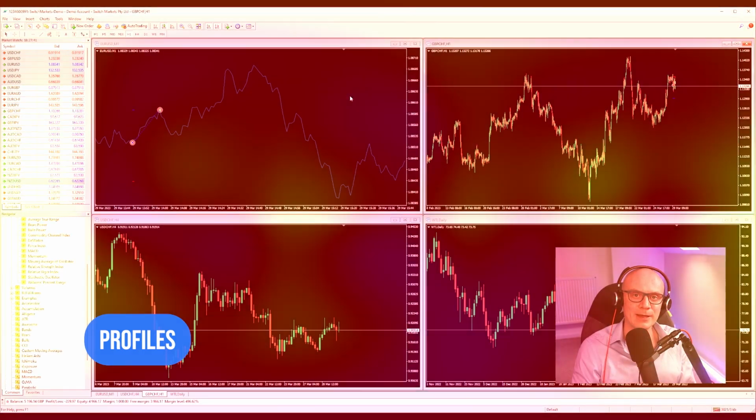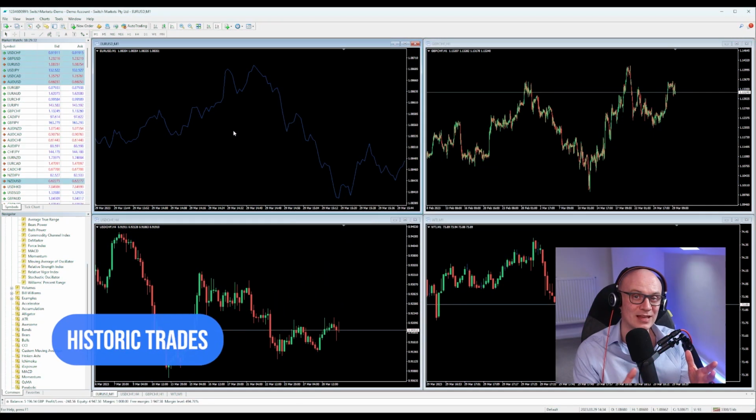The next feature that I want to share with you is something that I didn't know for a very, very long time. I used to spend huge amounts of my time and energy mapping in exactly where I had traded some of my positions and then drawing them manually on the chart.